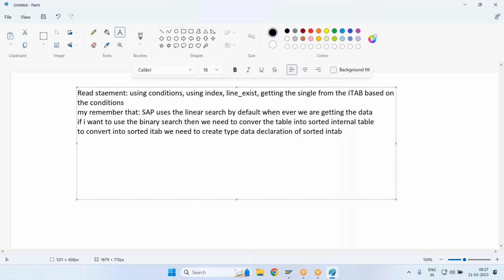Now, the next syntax which we are going to see is how to find the number of records in the internal table.